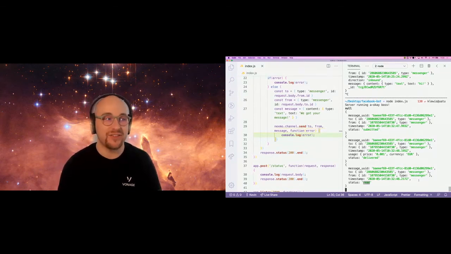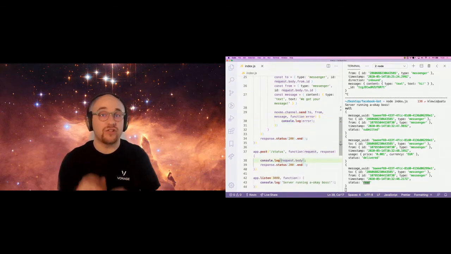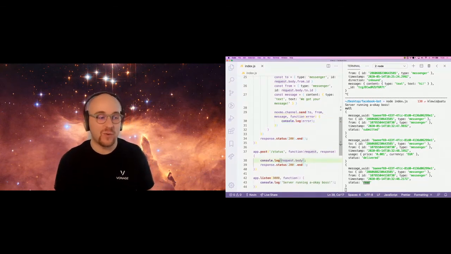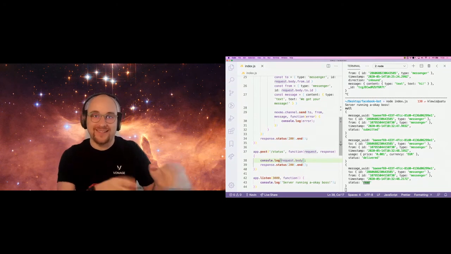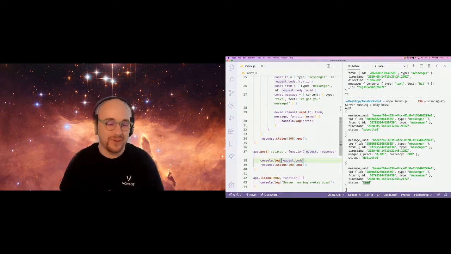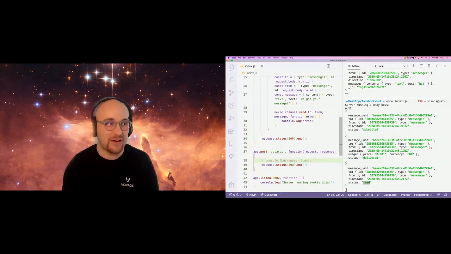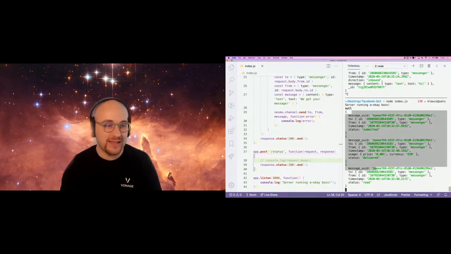This is nothing to do with our inbound message. This is actually the console log from the status endpoint. I left this in because I wanted to show you how the status endpoint works. I think it's quite interesting that we can kind of get the state of a message as it's going through the path of being delivered and read by a user. But this is quite a lot of information going into our terminal. So I'm just going to comment this out for the rest of this workshop. But just know these three all came from the Messages API.